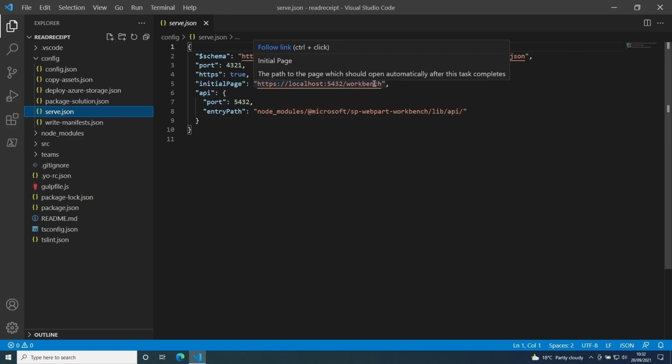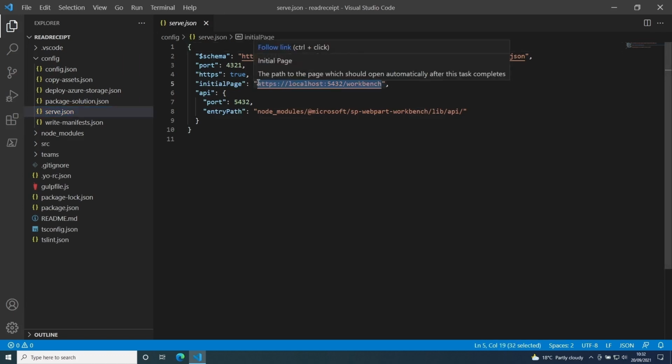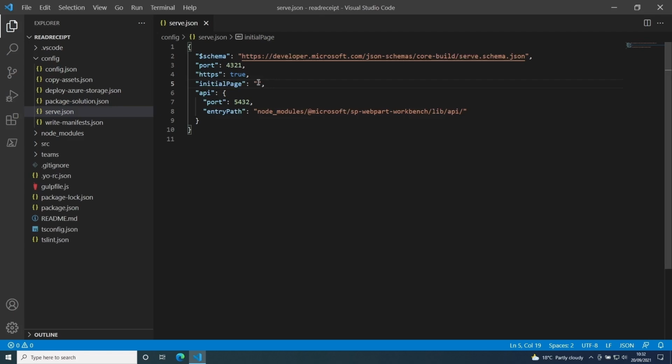See episode 21 for setting up an online development environment, but let me just change this and set it to the correct version. So the initial page I want to set it up to is going to be the workbench.aspx one. So I'm going to delete that out and type in HTTPS. In my case, it's Robert's Dev Talk, but you'll have a different environment, .sharepoint.com/_layouts/workbench.aspx. This is where it's going to run.